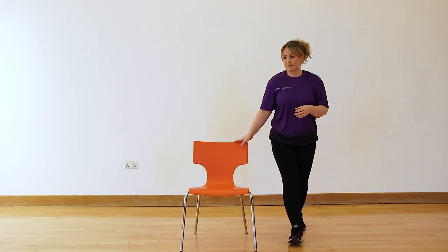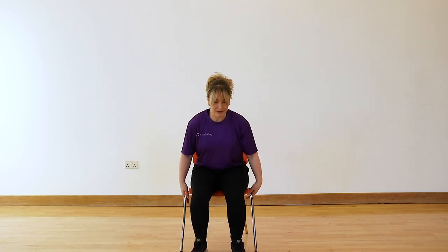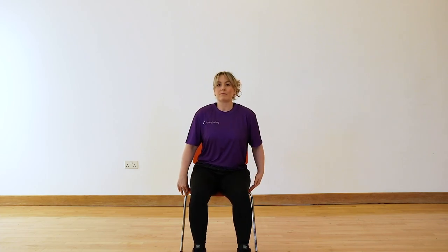I want you to come around. Make sure before you sit down on the chair, your feet are flat on the floor. You can reach back with the hands and take a nice big seat. Before we start slouching back in our seats, I want you to bring yourself forward — scoot the bum up. Pop the feet on the floor in front of you, and make sure your back is sitting nice and tall, away from the back of the chair. Let's take a nice big deep breath in and out.